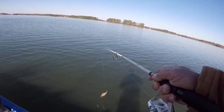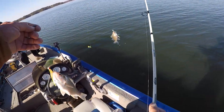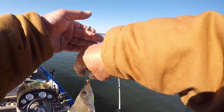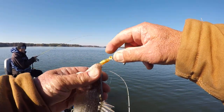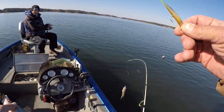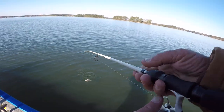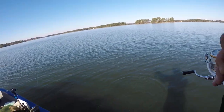That's some deep water, folks. Look here. I just held it down there to another loaded up. When he did, Steve seen it. He seen it when he loaded up and hit it. Ow, them gill rakes are sharp. Yeah. Put him in the bucket. He got me a little bit, not bad. Come in here, fish.